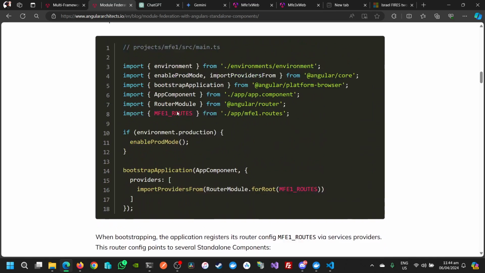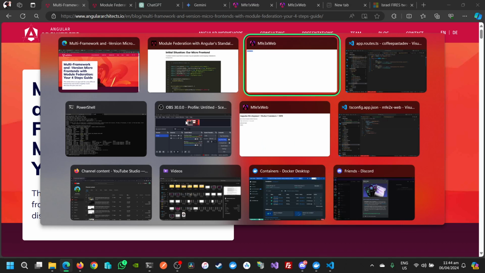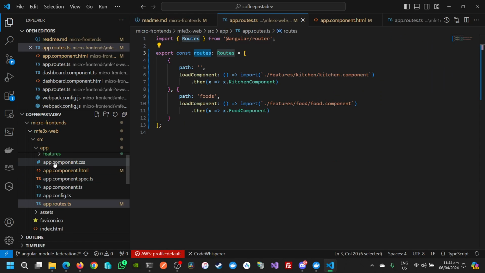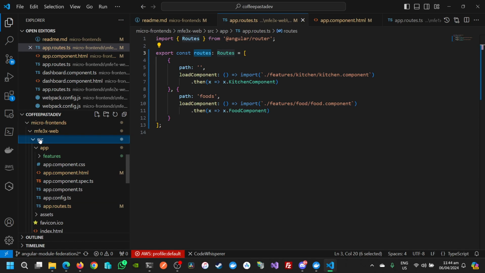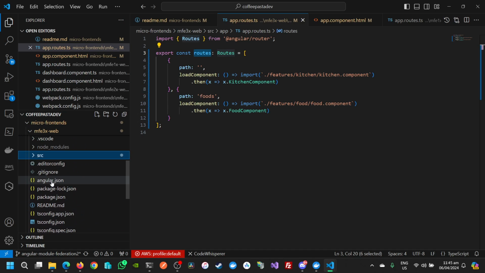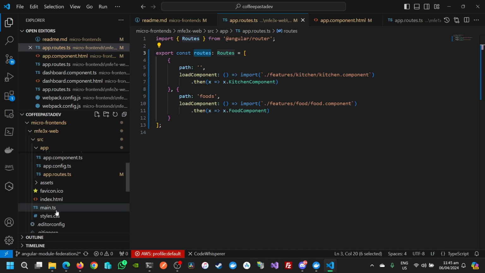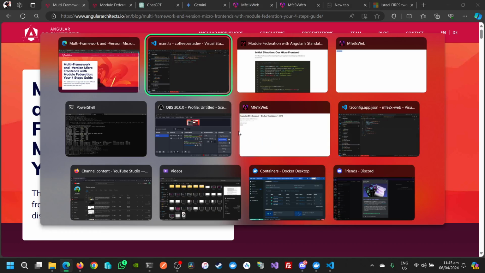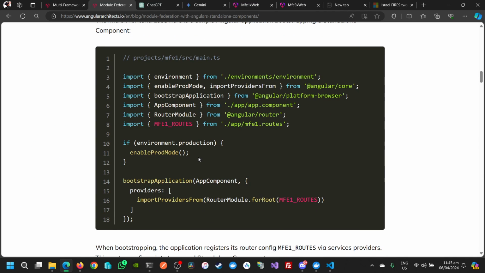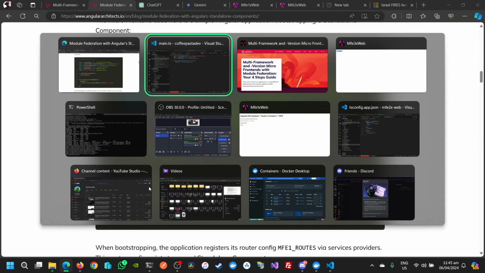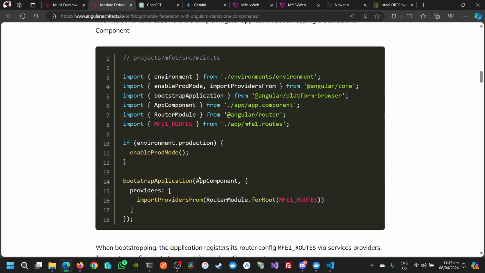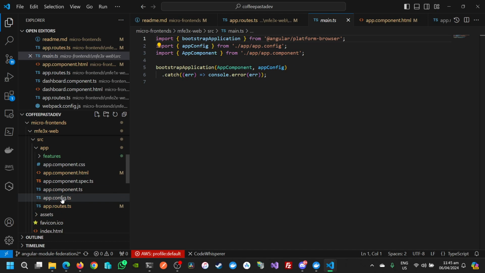Okay, so in our main.ts, so in the main.ts, this one here, we're going to bootstrap application component, then app config. So let's go to the app config.